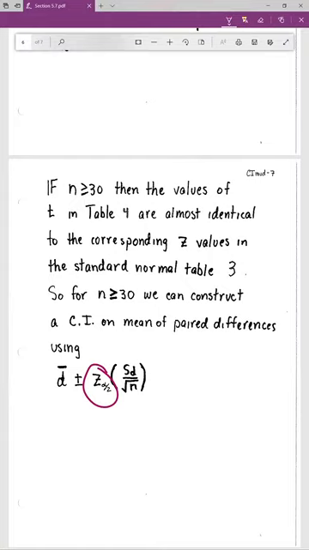Some professors have strong feelings about this, depending if you guys were taking, say, 211 instead of 215. I know certain professors who teach that class would tell you that no, regardless, always use the t-value. Some have this, okay, as soon as you hit 30, since it's essentially z, you should use z. In order to keep it consistent with the notes and what has gone on in the other lecture videos, I'm going to tell you to do the second method. So if your sample size is less than 30, use your t-distributions in your t-table. Once that sample size hits 30 and above, go ahead and use the z-table.